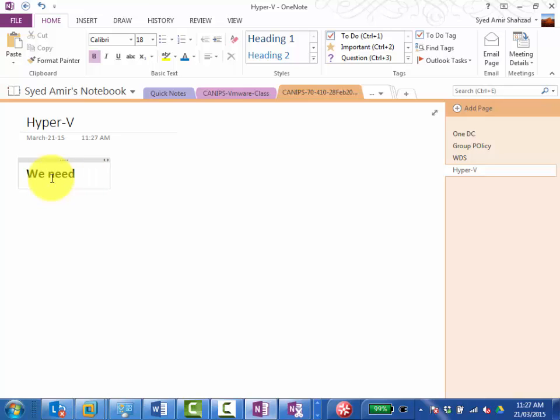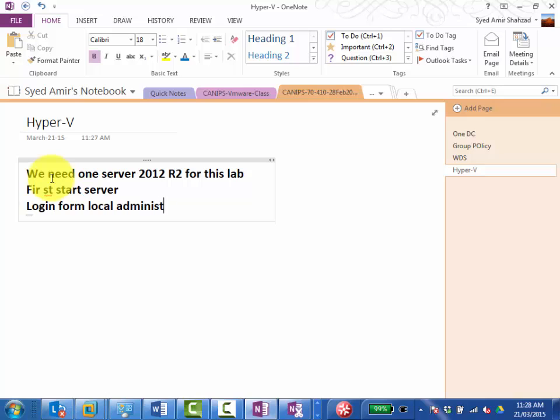We need one Server 2012 R2 for this lab. First, start the server. Log in from local administrator, properties here.